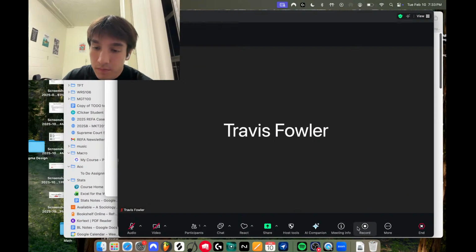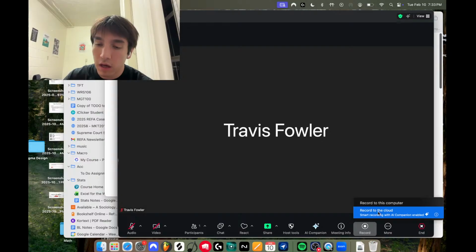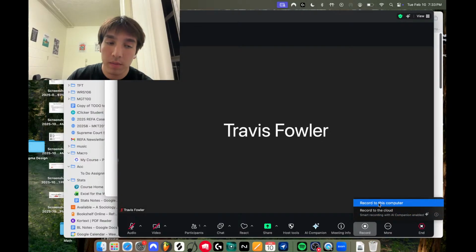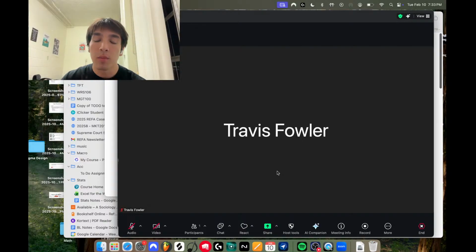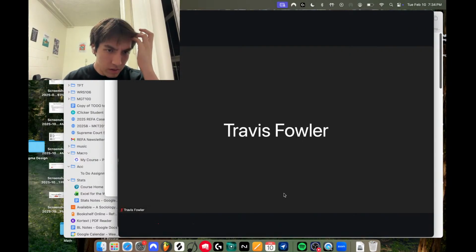And to start recording, you record to the cloud here, or you can record locally as well. But there's no customization at all. And obviously, apart from recording in OBS, you can also press Control or Command Shift 5, and then you can record your screen by default like that on Mac.